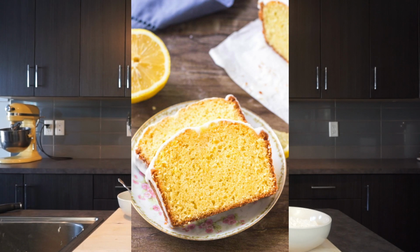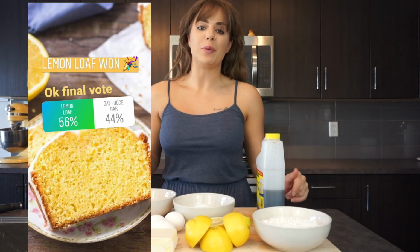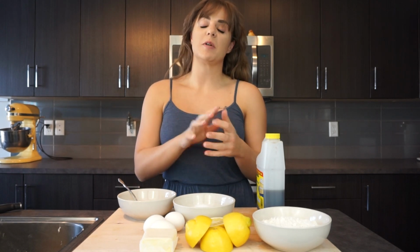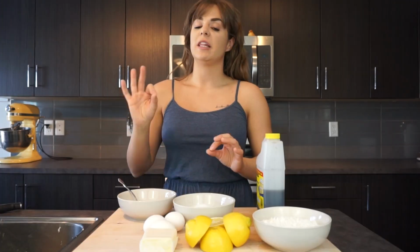I had everyone choose between four things: banana loaf, lemon loaf, the oat fudge bar, and the birthday cake pop, and the lemon loaf, of course, was the winner. I don't disagree. Lemon loaf, especially from Starbucks, is really good, especially when you get the really moist pieces. Moistly. I love Starbucks Lemon Loaf. They are so good. So I'm excited to recreate this with you guys today.